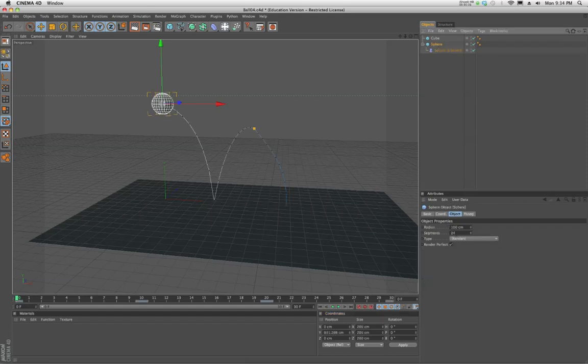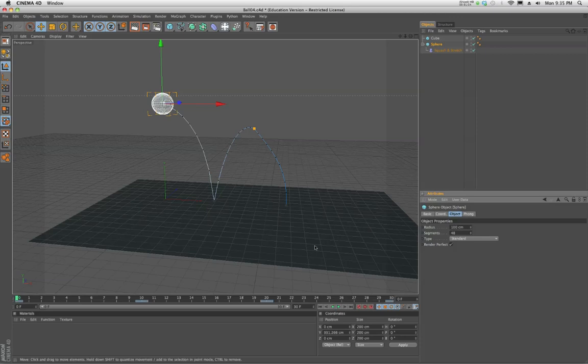Now I'm going to go back to the sphere, just like I did in the previous demonstration, and double the segmentation. It's not really necessary in this case with this model, but I think it's good practice to be tuned into the fact that when you add deformation, you have a lot more control over the kinds of deformation and the smoothness of it if you have more segmentation. But of course there's a price to pay, because the more geometry you have in a model, the longer the render time is going to take.